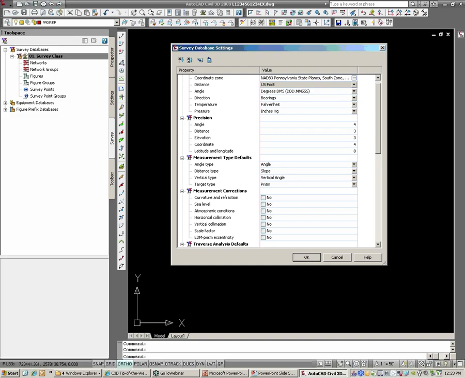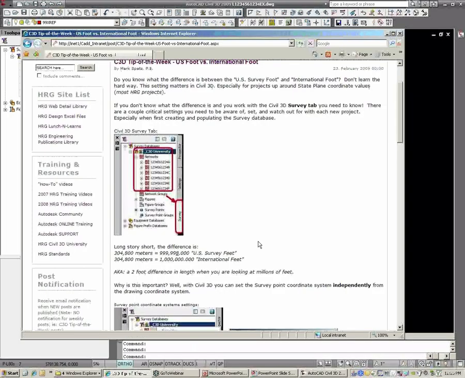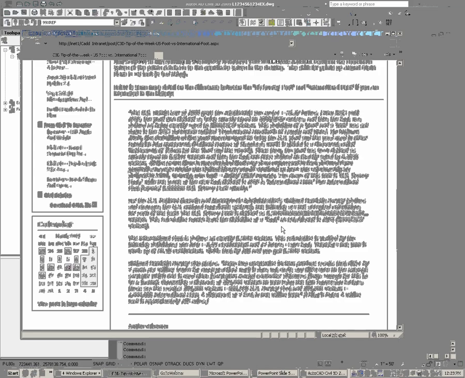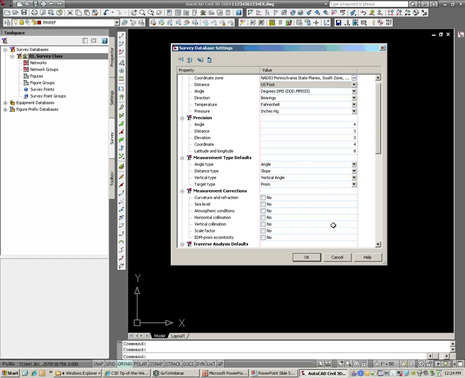And once I set the state plane zone, notice that this distance chooser grays out and I can't change it anymore. That's because all geometric coordinate systems in the United States are set with U.S. foot. Everything else is international foot when you're going outside the country. And even a lot of things in the United States are the international foot, but they decided to keep the geometric systems on the U.S. survey feet. Again, that's all explained in great detail down here at the bottom of this post. It's actually some pretty good reading, so check that out if you have some time. If you don't know the state plane coordinate system or not, you do need to set this to U.S. foot.